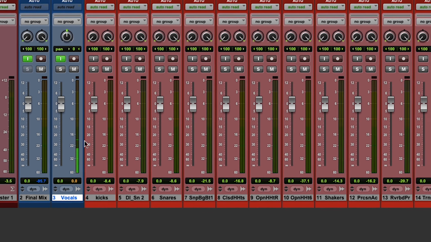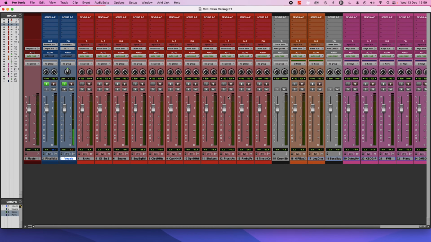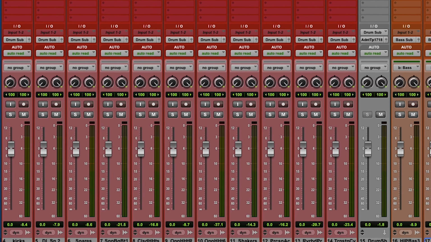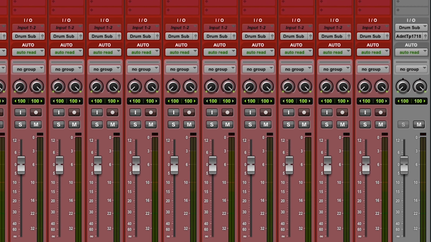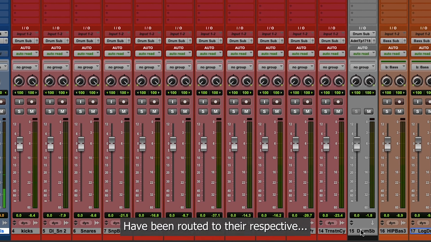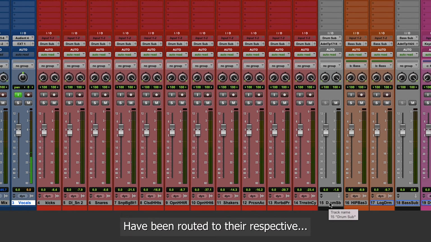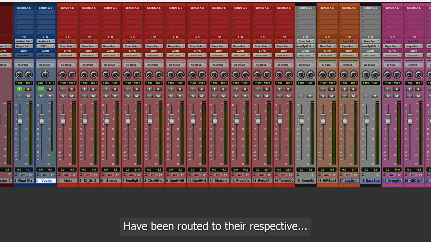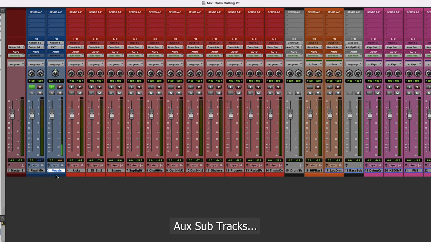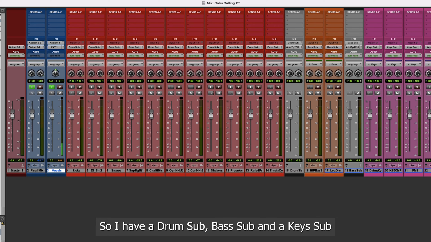That's a given. Wonderful stuff, right? I've also got a couple of multi-tracks going on here. This is my drum set right here. As you can see on my drum set, everything is routed towards a bus, basically a drum sub. That's why I've got this drum sub right here. It's written drum sub. Then I've got a bass sub, and then I've got a key sub, and then I've got my vocal channel here. Let's turn that into green so it's easier to identify. All right, cool. Now that I'm done changing it into green, cool.